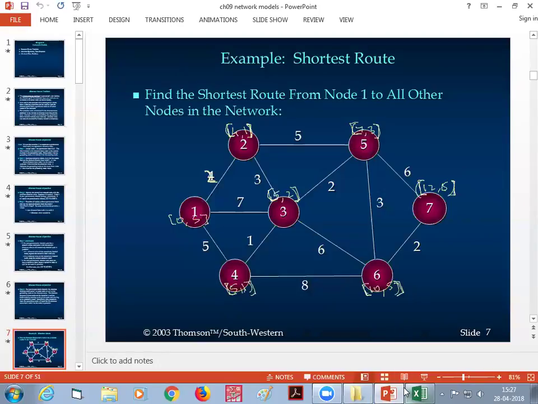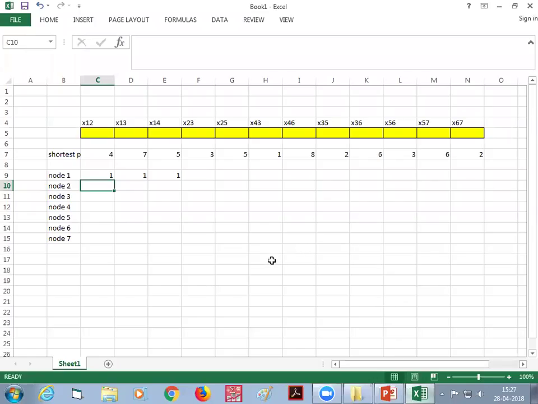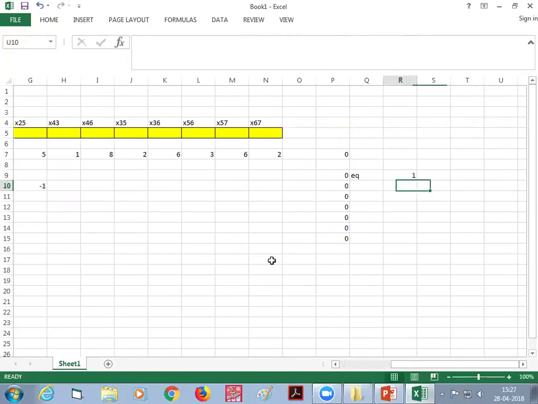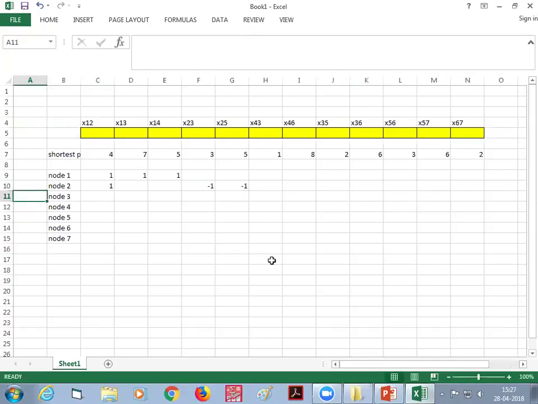So we'll take incoming minus outgoing. Incoming is 1,2 here. Outgoing is 2,3 and 2,5. So minus 1, minus 1, and that has to be equal to 0. Because if the incoming is 1, then one of the outgoing has to be 1. If the incoming is 0, both of the outgoing have to be 0.